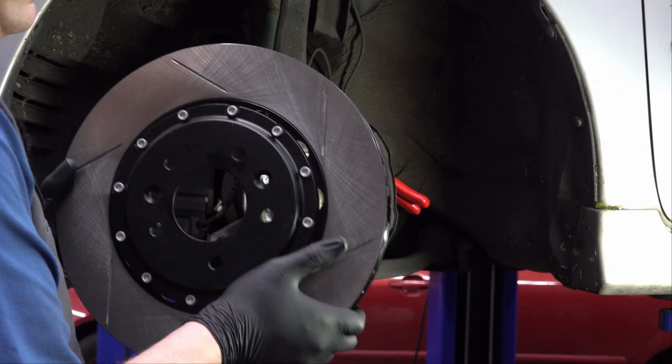There's really no reason for that little shield to bend out the way it did, so all I did was bend it back, so now it's flat against the spindle here. So now all I have to do is tap each of these out of here. So I'm going to explain and show how to do one of these first, removal and installation, then we'll speed through the rest of them because it's just the same thing over again.